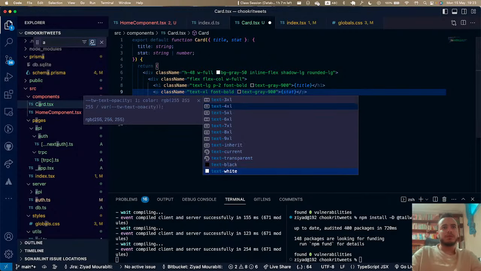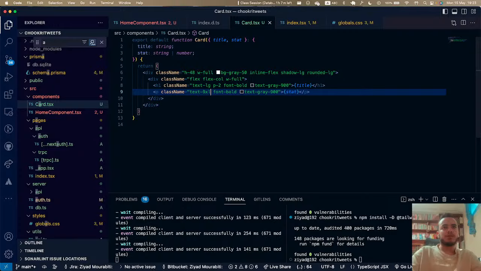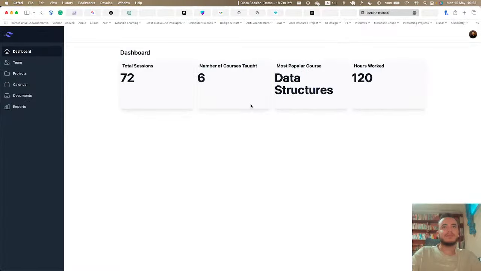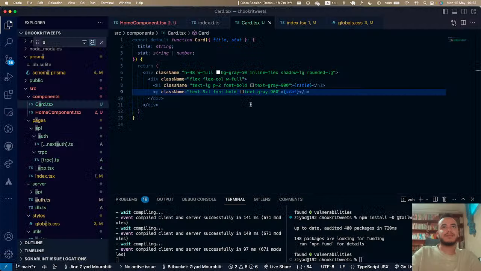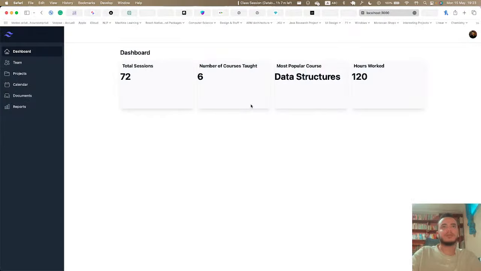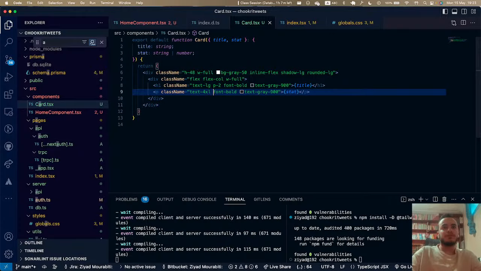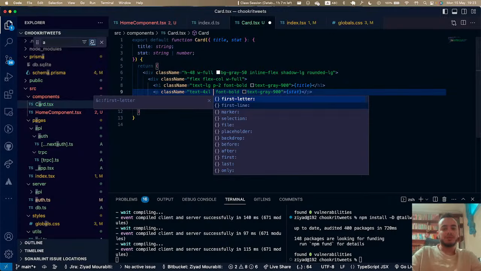how can we get this? 9, so 9, whoa, 6, 5. You know, it doesn't matter how it looks really. Let's just do this. And padding also to be set to 2.